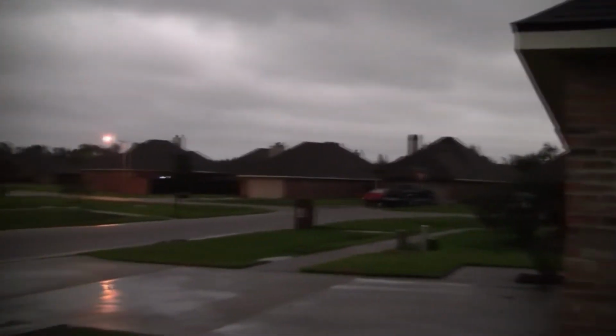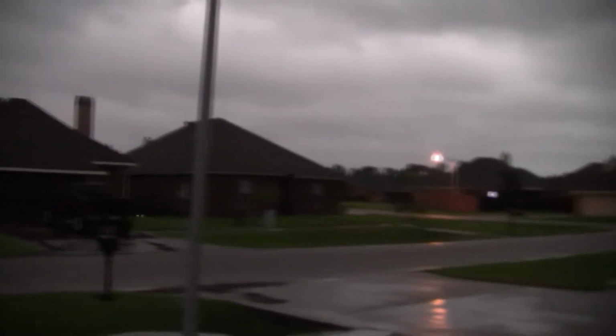Well, here we are, just about 8 o'clock, and the wind finally kicked in a little bit. It did rain quite a bit all afternoon, but I was expecting the rain and the wind to really kick in at 2 or 3 this afternoon. And it did rain some, but nothing to speak about. You might be able to hear the trees in the background. Let's see if it comes across here. But for now, you get the front of the neighborhood, well, the front of my house.